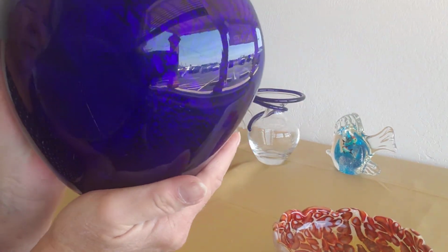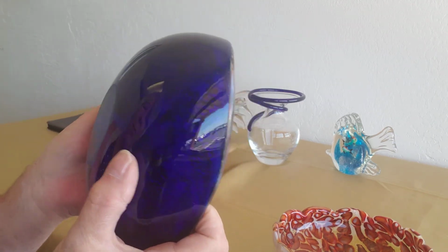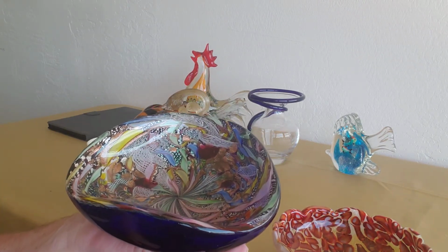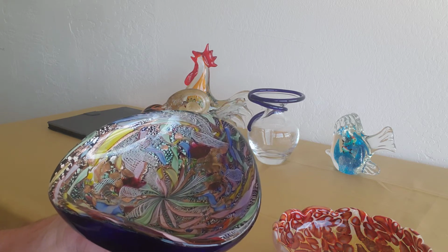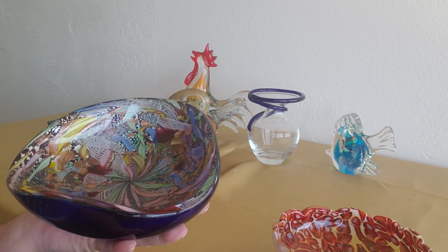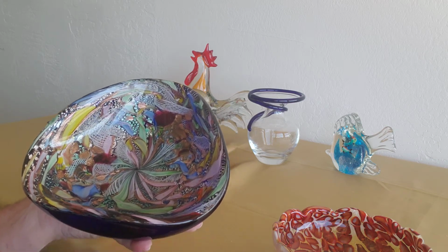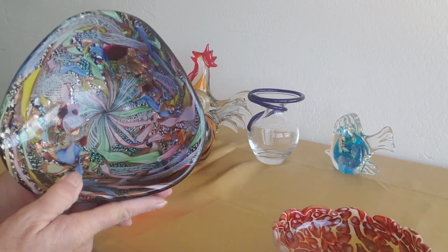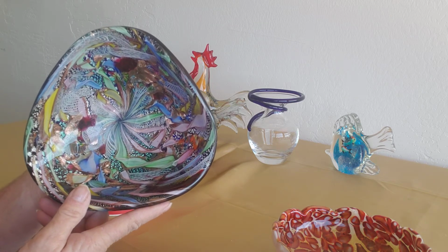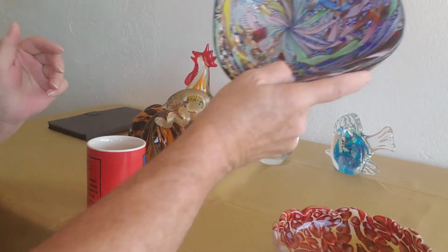And this is what the back of the bowl looks like. This would be pretty with just about anything in it. Candies, some of those nuts, any type of nuts would be pretty in here. I know that I say that about every bowl, but I think that'd be really nice. Or just set up on a shelf if you could get it to set up like this on a shelf. Look at the interesting shape on that. Wouldn't that be pretty? So that's another form of art glass.